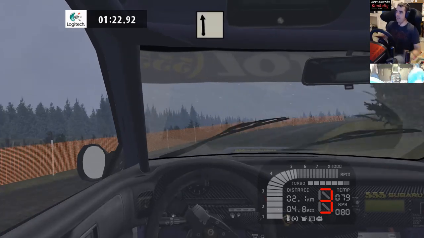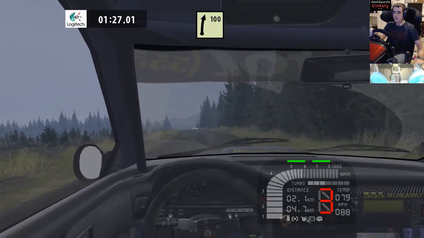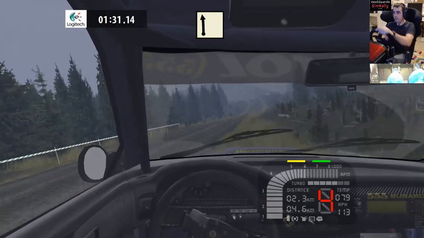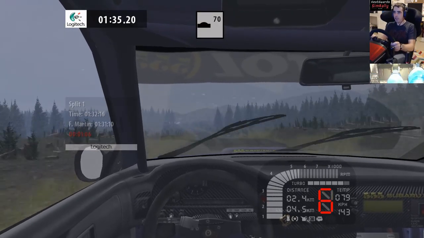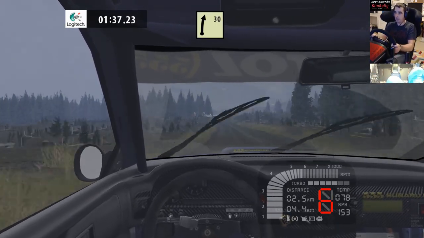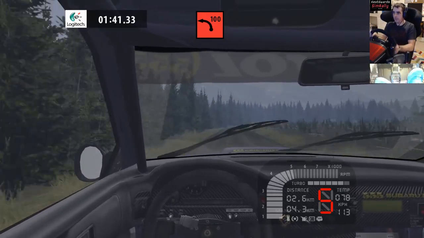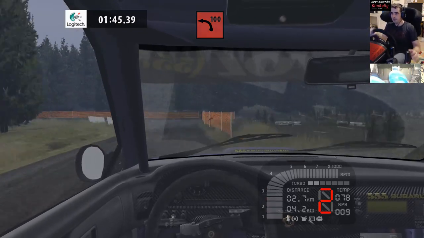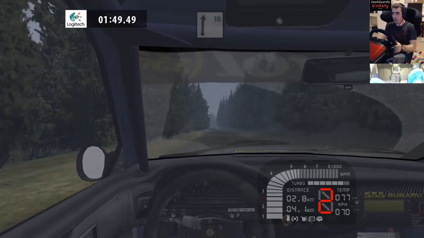Jesus. Plant left. Does not want to stop sliding at all. And easy right, 100. Plant left, double crest, 120. Plant left, double crest. Only a second though. Easy right, 30. Turn 90 left, 120. Come on, get it.